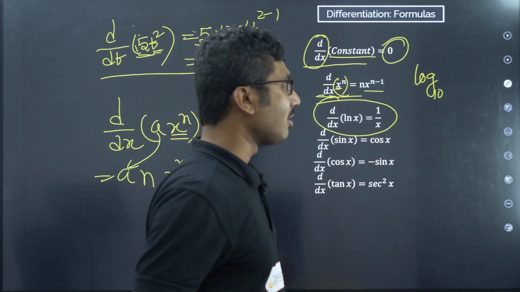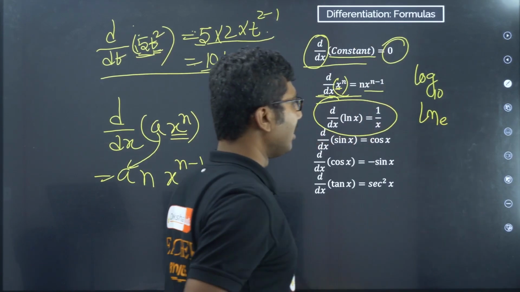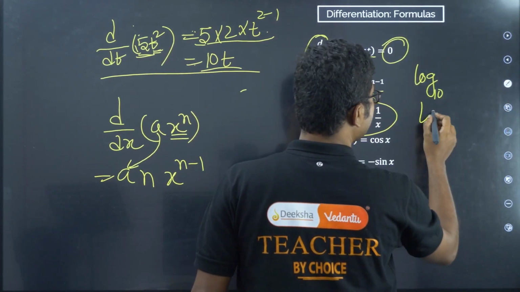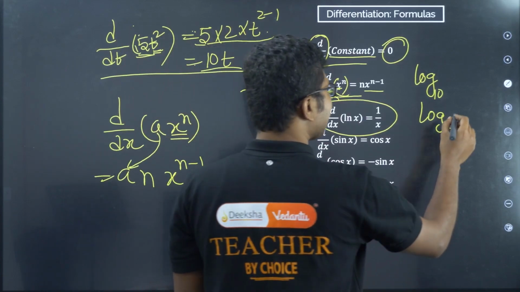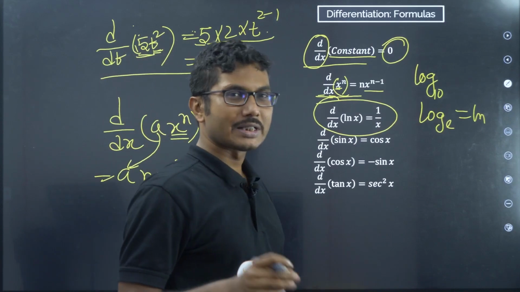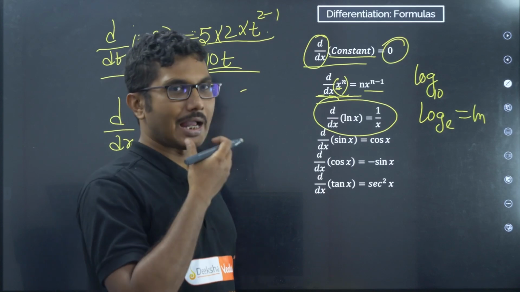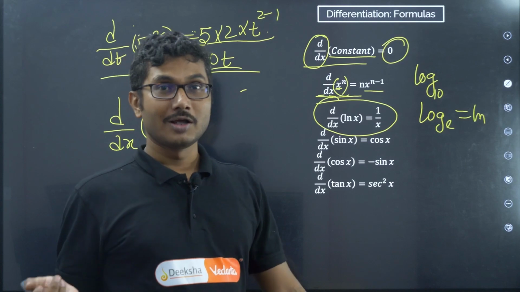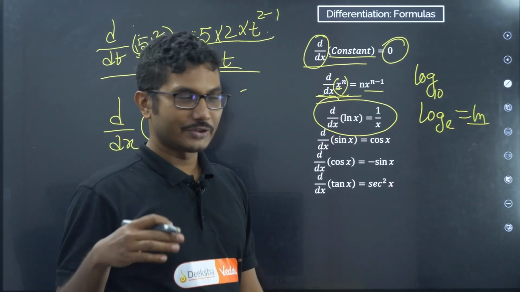So log basically means log 10, and ln in physics it's very common. It is log base e. Okay, it is log base e. Log base e appears too many times in physics, so we generally represent that with ln. Okay, you can write ln, you can say ln, whatever you are comfortable with. Our teachers used to call it ln when we used to say ln. Now I was confused, very confused. What is ln? Ln means ln. Ln and ln are the same. Okay, don't get confused with this.